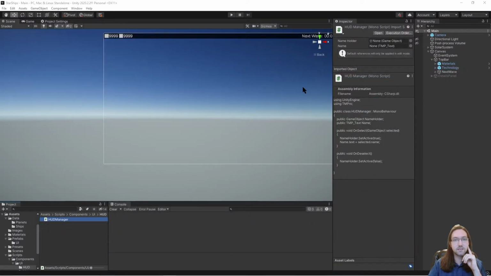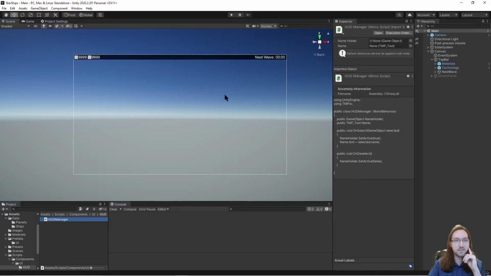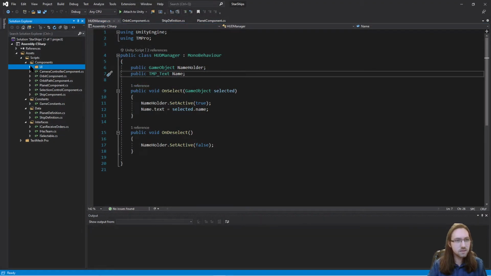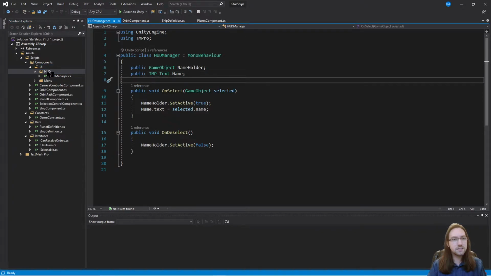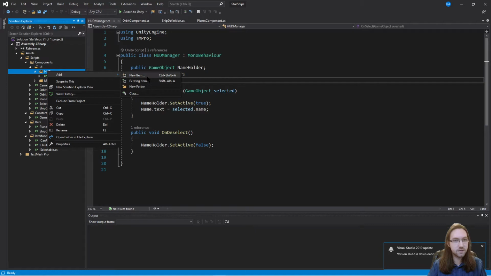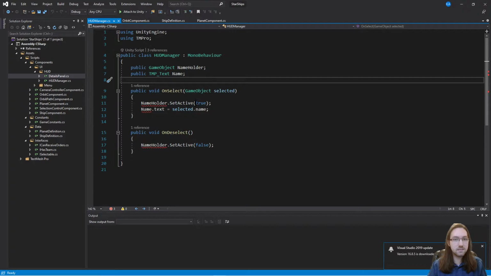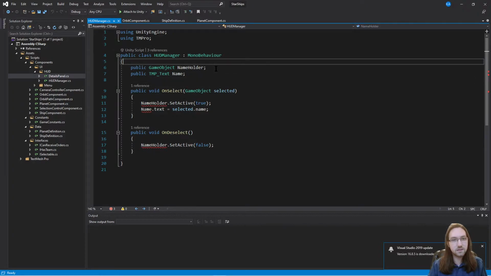So we're going to represent the entirety of the UI to the rest of the program through the HUD manager, and the HUD manager will just delegate its responsibilities to other objects. So for instance, in this case, we're going to have a details panel, and then on the onSelect, we'll just call the details panel itself.